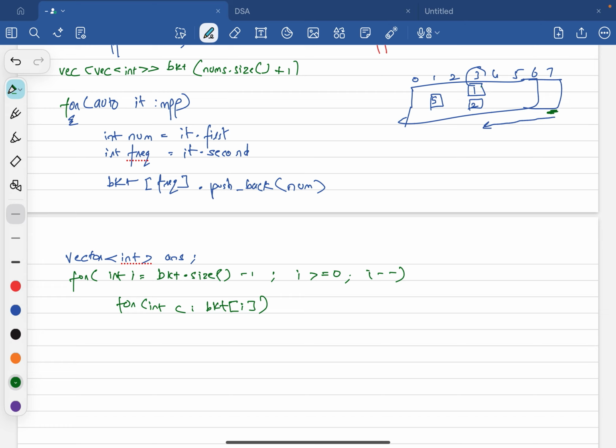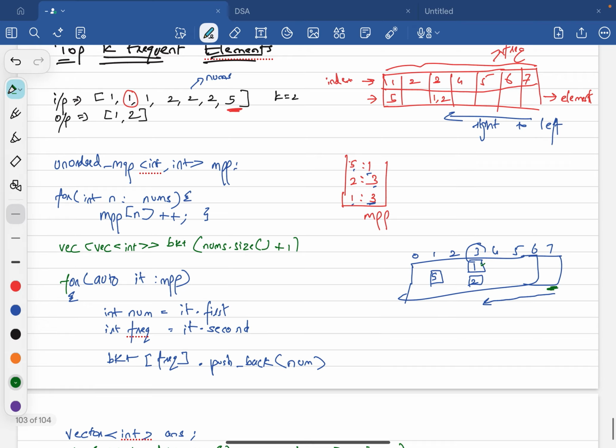So c will hold 1 first and then it will hold 2. So let's just push back. Answer dot pushback c. Now it has pushed back 1 and it has pushed back 2.